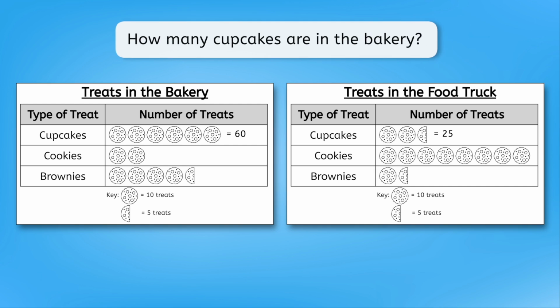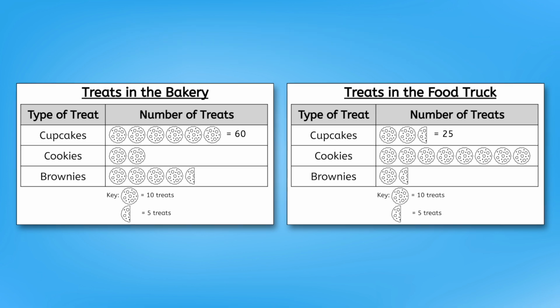Oh wow, 60. Most of this data shows that there are more treats in the bakery compared to the food truck. Which sweet treat doesn't fit that pattern? Looks like there are way more cookies in the food truck than there are in the bakery. We already know they sell well after our neighborhood bake sale, and they take up less space than some of the other treats, so makes sense.